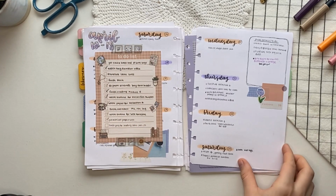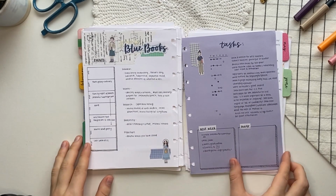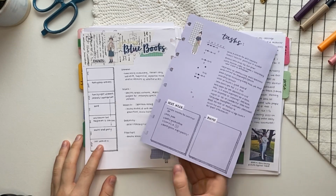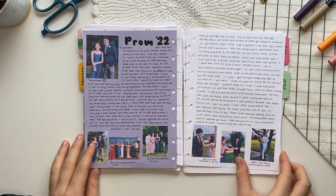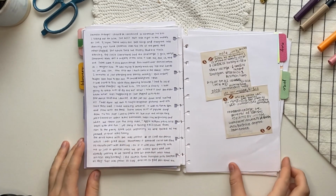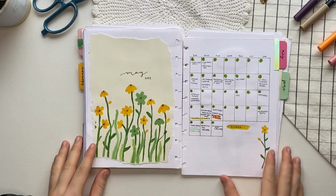Even as you guys are watching, I also loved flipping through these pages. I think I don't get a chance to look through my bullet journals very often, especially when I'm looking for inspiration or I'm just kind of bored of my bullet journal. I love looking back on my old bullet journals and seeing what I did and what weekly spreads I loved. And so I love flipping through this just as much as you love watching.